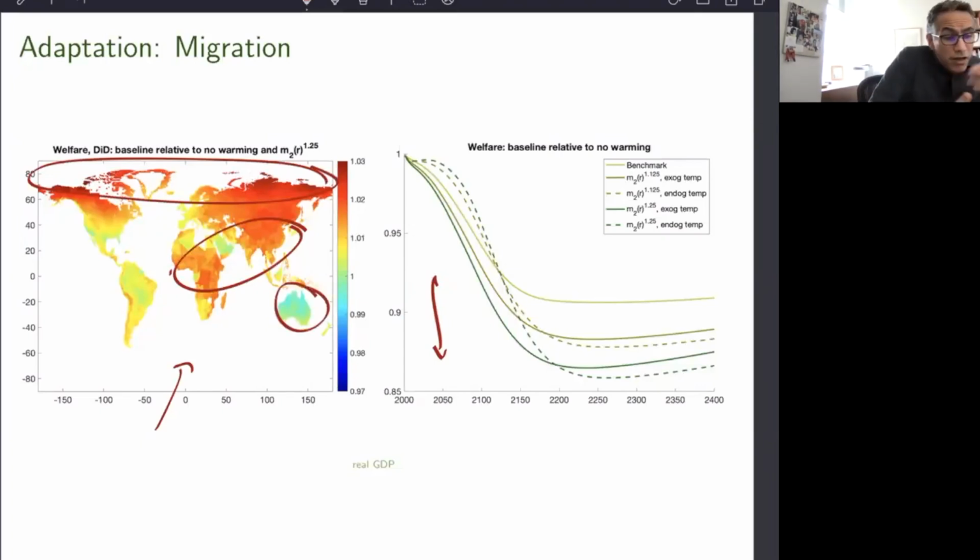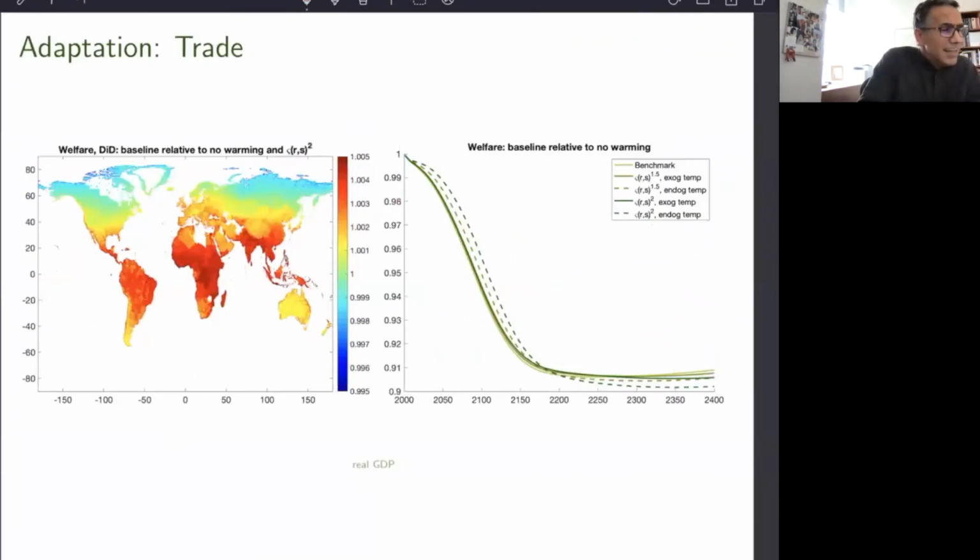You have a different story for Australia or for parts of South America that are less densely populated. What they want is to retain some of the population so that they have critical mass to invest, for firms to have an incentive to invest in technology there. And so for them, it's actually positive, though the effects on climate change become smaller when you increase migration costs. So it really depends on the particular area that we're talking about.